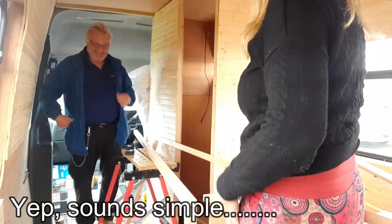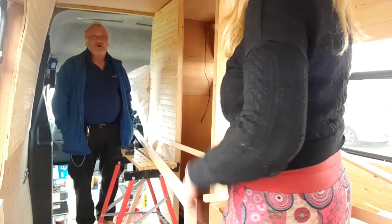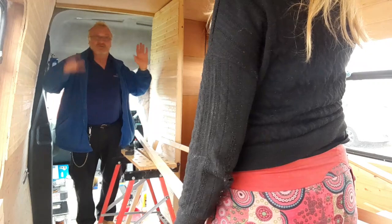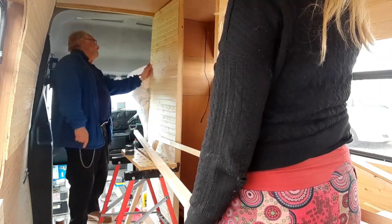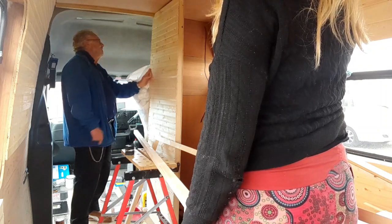All done and dusted. It's definitely easier doing it this way rather than screwing it to the floor and then having to jig it into bits. I'm not a joiner, but by doing it this way, you don't have to worry about jigging anything. And all this is done now. Doesn't it look good? It's all right, yeah.